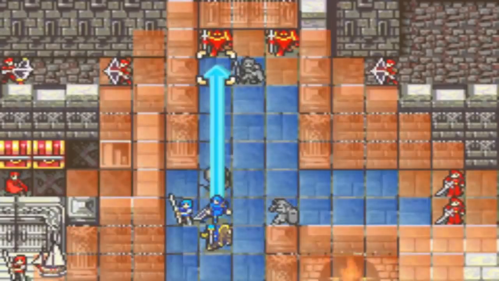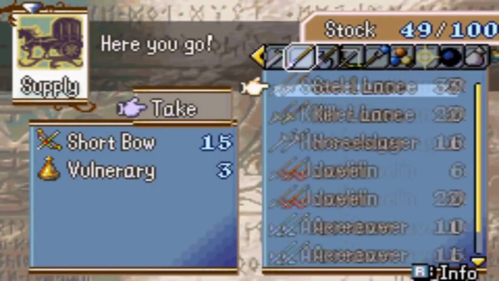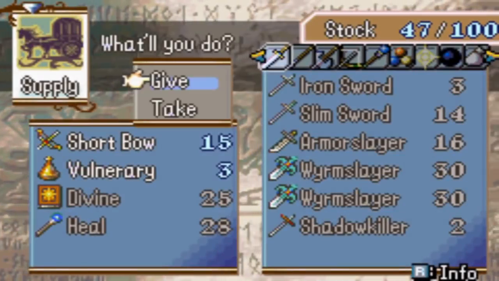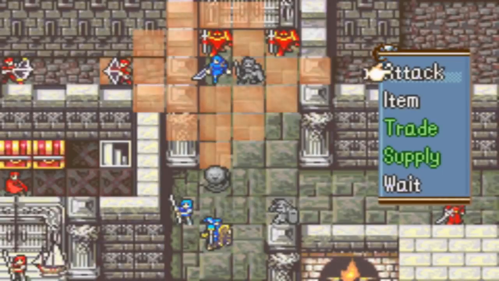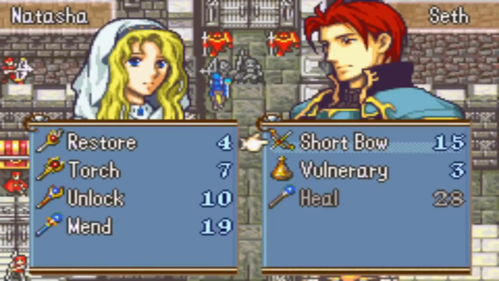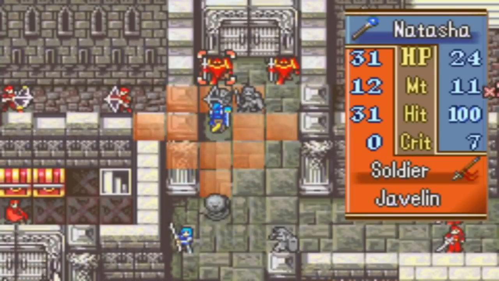I've got a question. Go ahead. Do you think killing edges and killer weapons are generally the best weapons in GBA Fire Emblem? Yeah, the best all-purpose weapons. I mean, I like the javelins and hand axes more. I think they're totally busted in a game like FE7. I think in FE6 they're by far the best weapons.